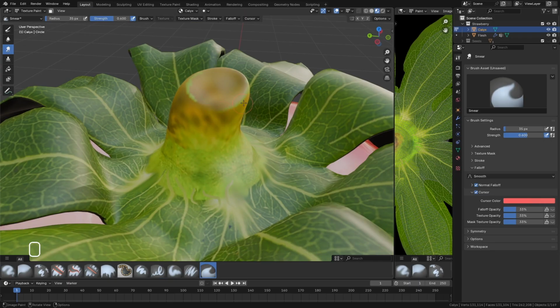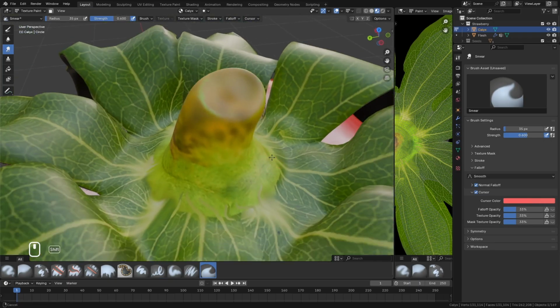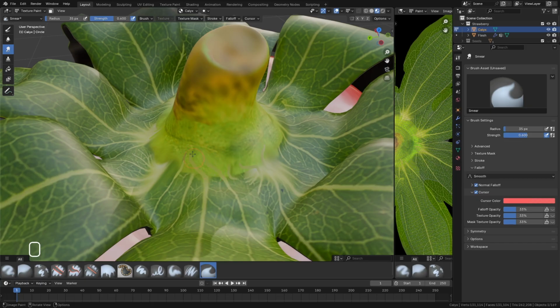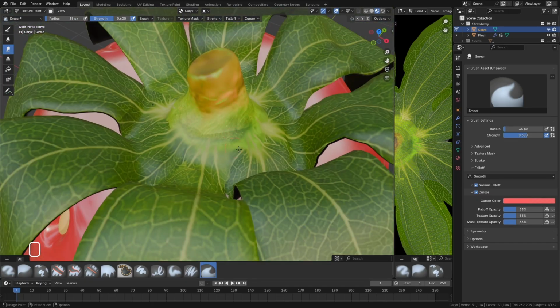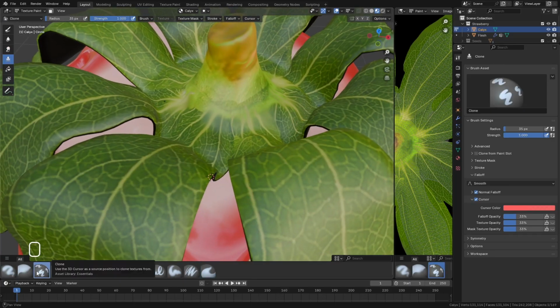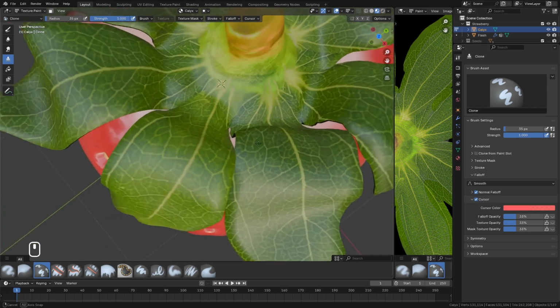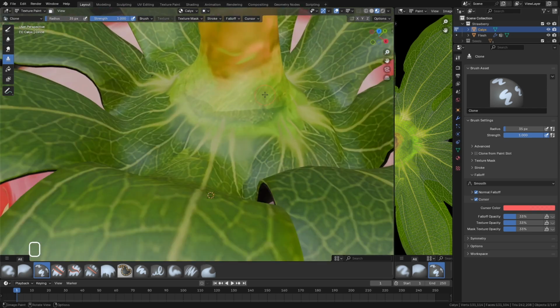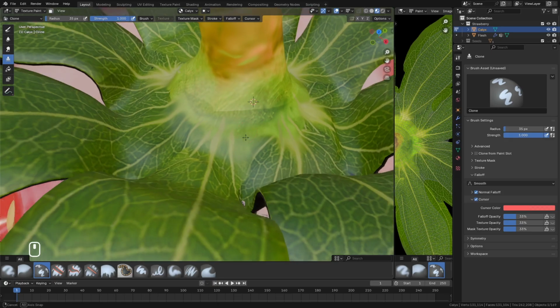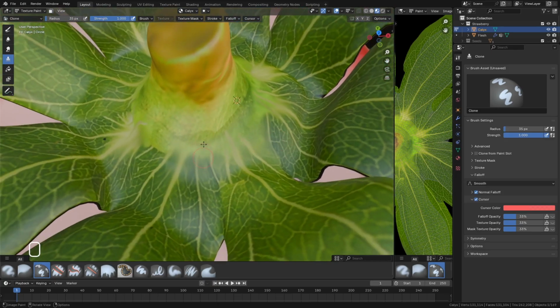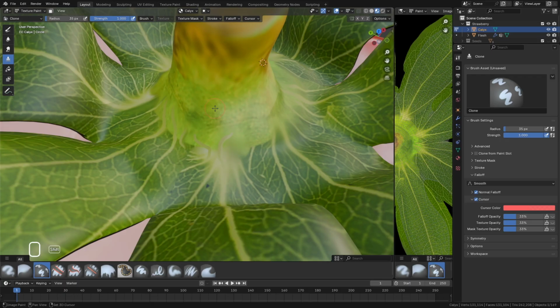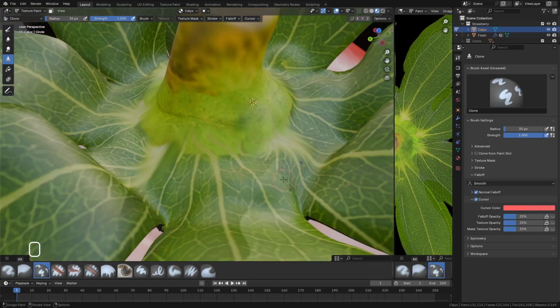And let's mix it up with some smudge. And we have another option, and that would be the clone brush. So switch to clone brush and Shift right click to move the 3D cursor to the place you want to sample from. So let's go, for example, here and start painting this detail on this area. Let's go from here, so Shift and right click. We kind of blend them together.